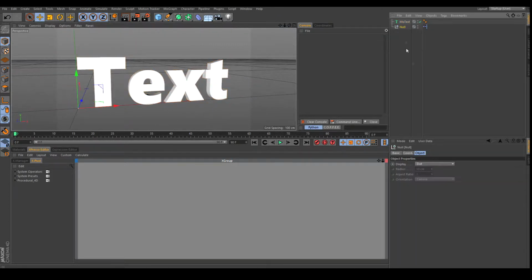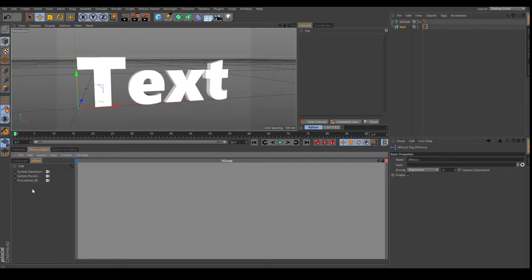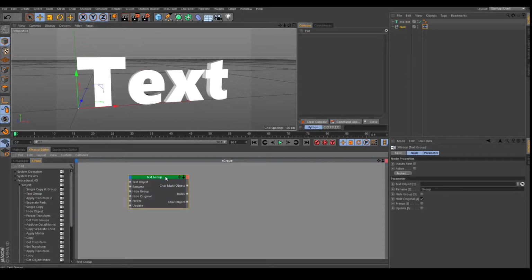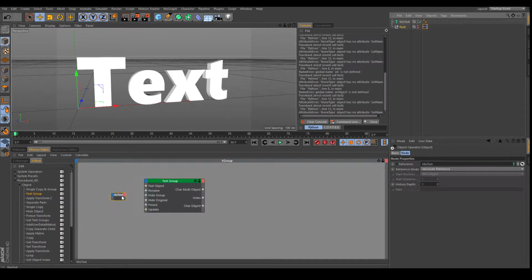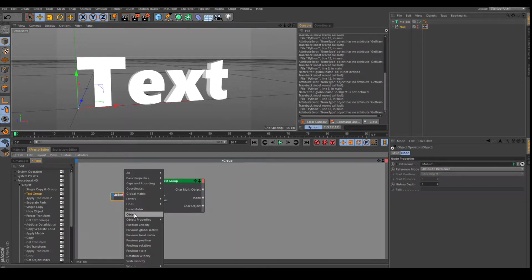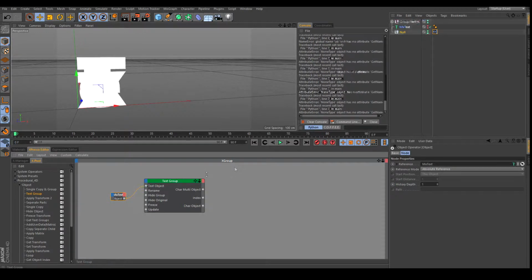Now we have to go into Procedural 4D, and when you go down to objects, we've got what we call a text group. We'll bring it down here, and we need to bring the MoText inside here and expose it as an object, and we're going to feed it to the text over here. It automatically creates a group called group.moretext, because the name we put here we can change to prefix it.